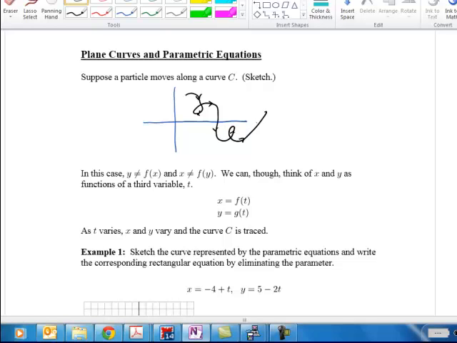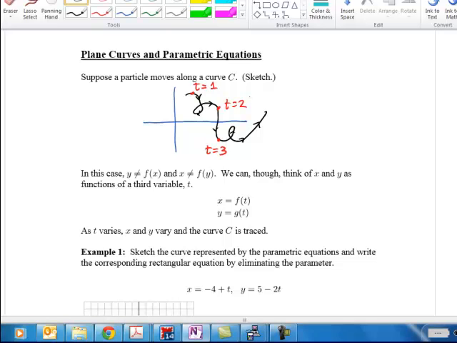So you'd have maybe some arrows drawn on the path. One way to think about this is that oftentimes the parameter we'll talk about is t, and you can think about t representing time. It doesn't have to represent time, but it can be helpful for getting started on thinking about these parametric equations. The idea is that if we follow along this path, maybe this is where we are at t equals 1, and maybe this is where we are at t equals 2, and maybe this is where we are at t equals 3. So for any given t value, we are at a very specific point, even though we happen to land at the same points more than once.